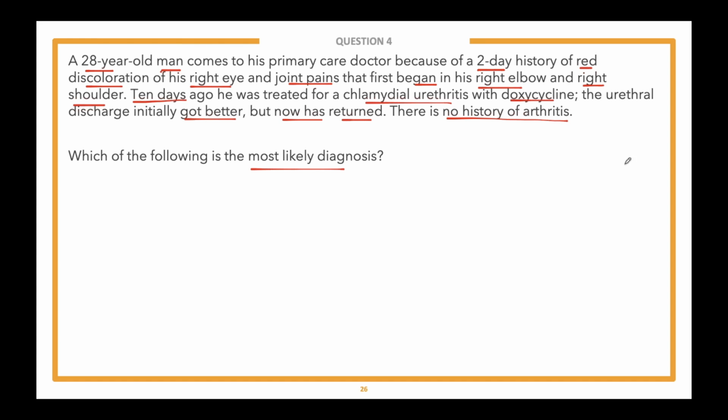Most likely diagnosis, great. How many steps is this question? Probably a one-step question. A lot of times the diagnosis questions are one step, just figuring out what's going on. Maybe there could be a curveball in there. We'll take a look at the answer choices. So once again, we will start at the bottom and work our way to the top.